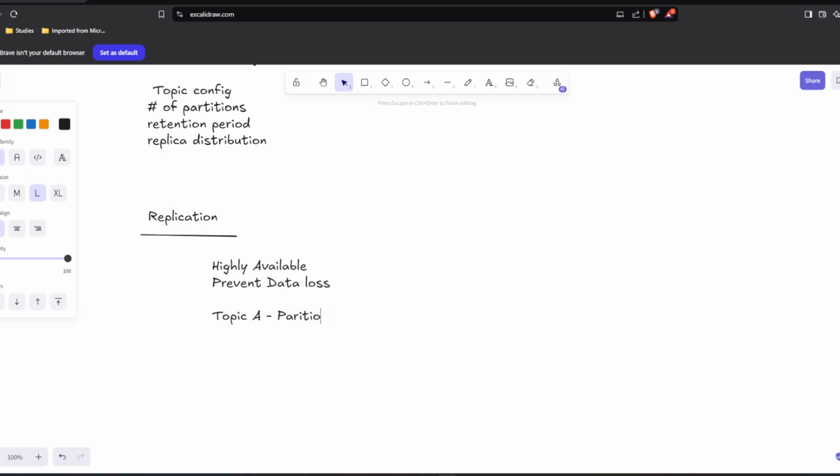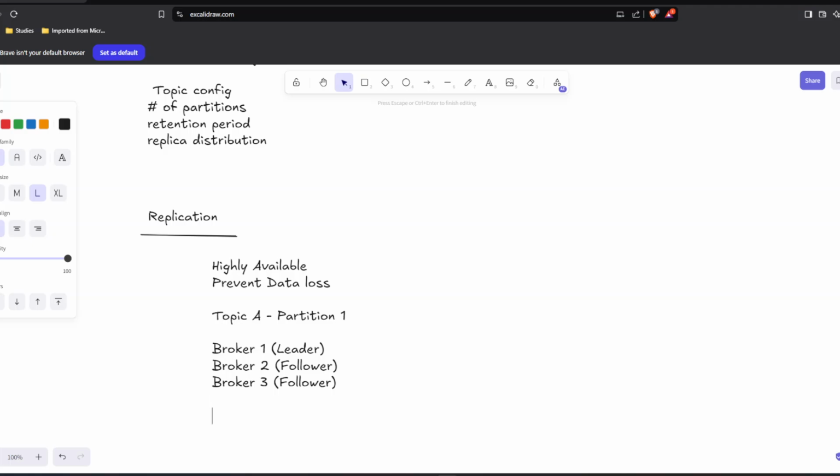I'm just using this, although they are not the same, for our understanding. There will be a broker 1 which will be the leader, and broker 2, which will be a follower, and broker 3, which will again be a follower. So follower 1 and follower 2 we can say.